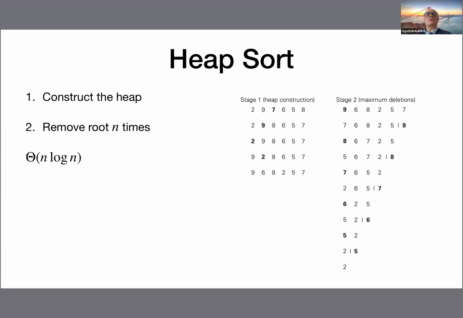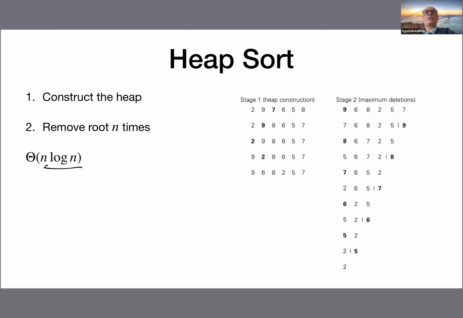Okay, so after this construction, you asked me to sort it, right? And let's assume I make my heap as a min heap. What I will do is I will fetch the root, take the minimum, okay? And this will be in log n time, and I will do it n times. So this will have a total cost of less than n log n. So heap sort becomes an optimal time sorting algorithm with n log n timing, okay?